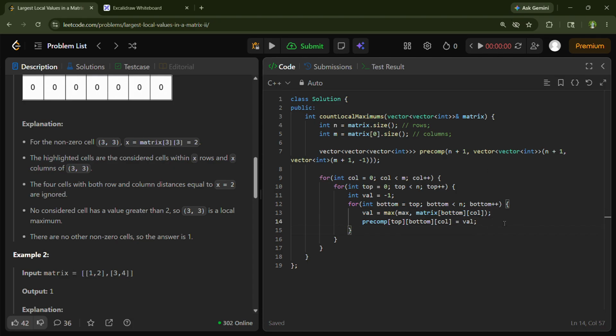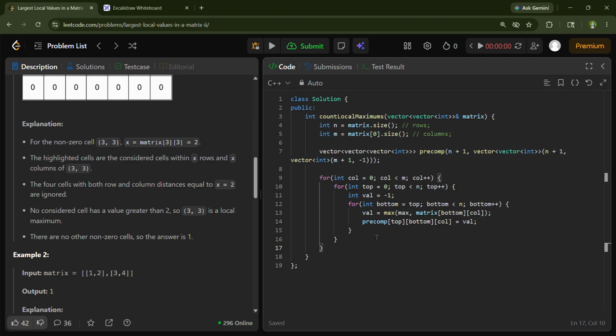We cannot write this pre-compute statement outside because we have to get the pre-computation for each bottom corresponding to this top. So we need to store them every time we calculate a maximum.